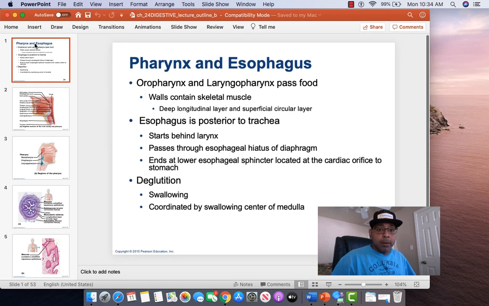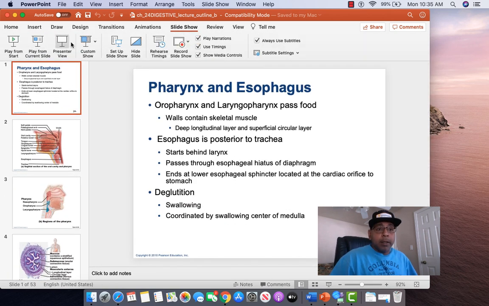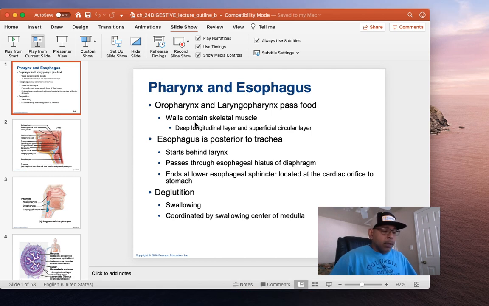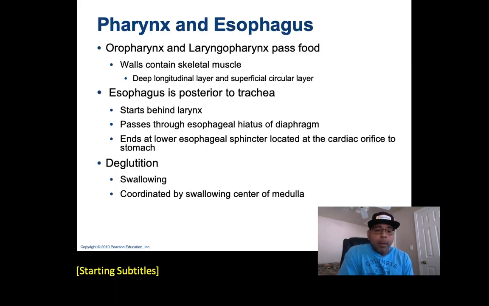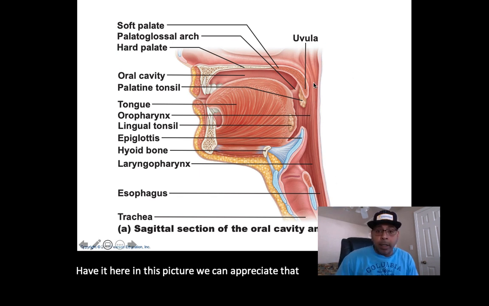Let's start here today by talking about the pharynx, and let's continue along from the second part of digestive. So here when we go through and we talk about the pharynx, we can see the pharynx is going to be basically your throat. It's your throat. And the pharynx is a musculo-membranous cavity. Here in this picture, we can appreciate that pharynx in greater detail. So right back in here, we can see is going to be the pharynx.